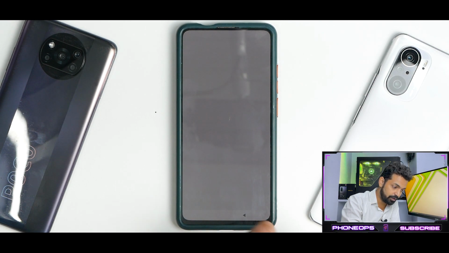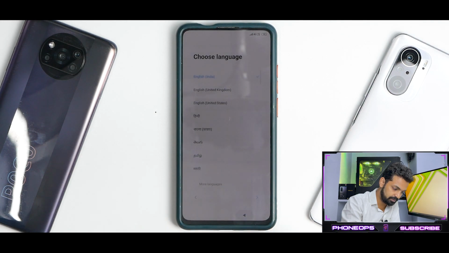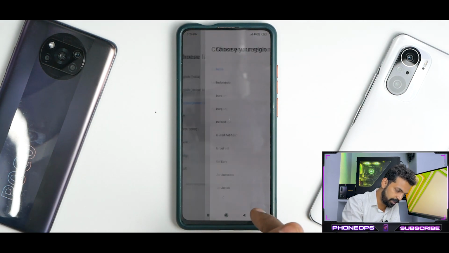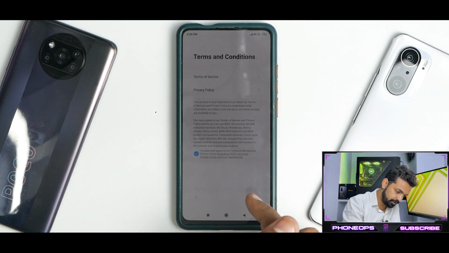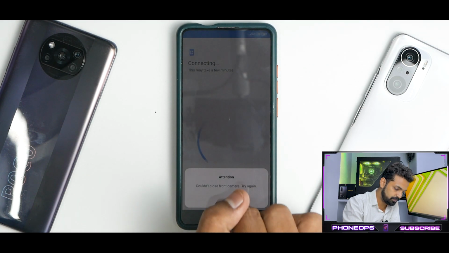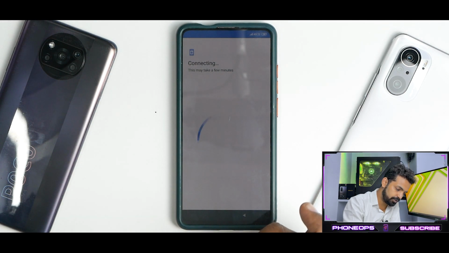Now what's interesting over here is, are we going to get bricked? Okay, we are not bricked. It's asking us to select the language. Let's go ahead and do that. It's India. Skip. So Wi-Fi is working. The only problem we are having is with the front camera. There is a way around that, but you need an unlocked bootloader for that.